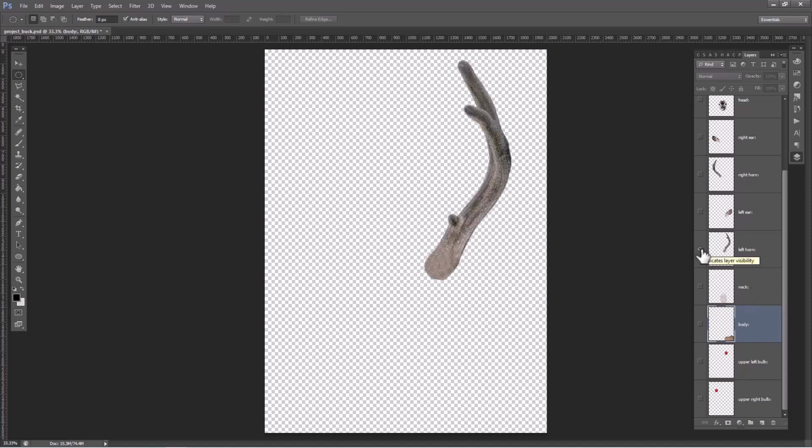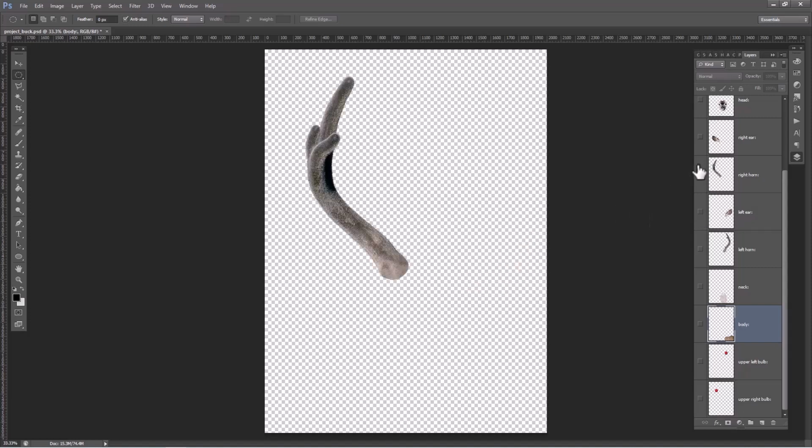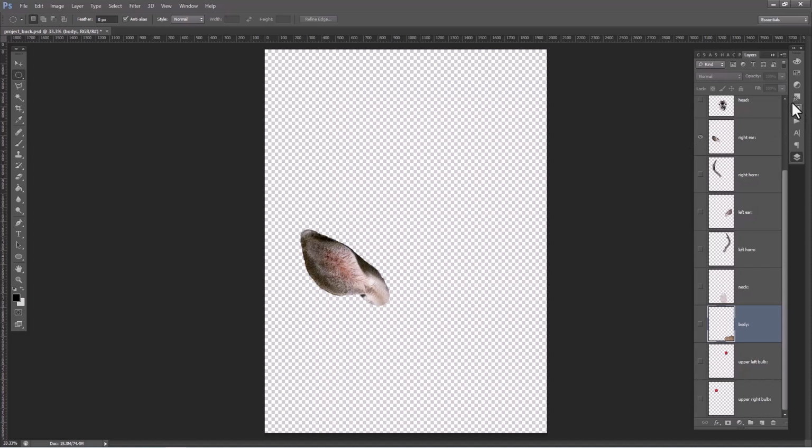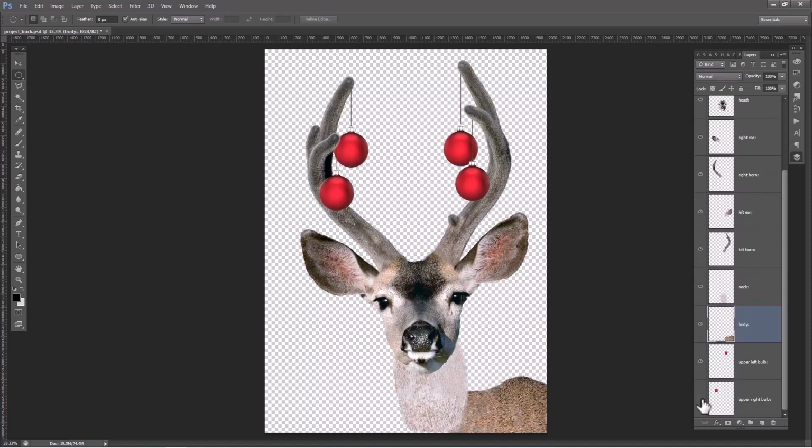Next, we're going to do our left horn. The bottom part, you just copy, use your cloning stamp and make a round. And that's left horn, colon. Then you have your left ear. Bring it out. Make it round. Bring your right horn with a colon. Your ear with a colon. Your head. And then when you finish, each part is a separate part, and each part has been rounded, and each part has been named with a colon after it.